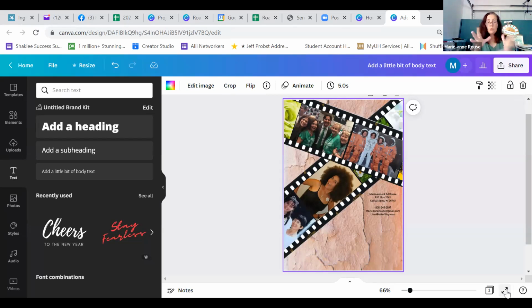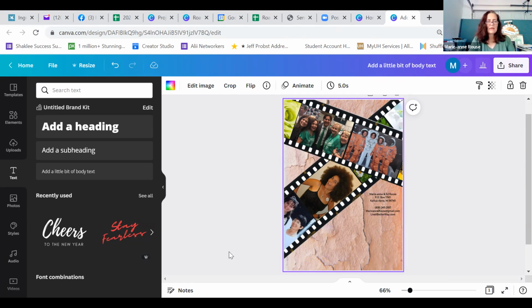Oh, by the way, when you're working in Canva and you want to do a full screen view, on the very bottom of your screen there is a bubble with a question mark. And next to that bubble, there's a little square that has arrows going in opposite directions. That's to get to full screen view when you click on that. And then to escape out of that, you just press your escape button.